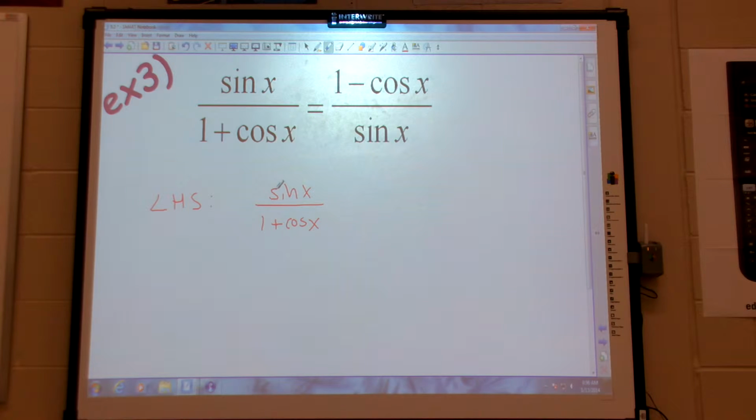Because I can't change the sines and cosines. There's no fractions, so I can't do a common denominator. I can't get a GCF, there's nothing to pull out. There's nothing to factor. So I'm kind of limited. Let's do the conjugate. Don't do it right here, because the first step is just rewriting your equation. Don't do it up there. So I'm going to times by 1 minus cosine x.